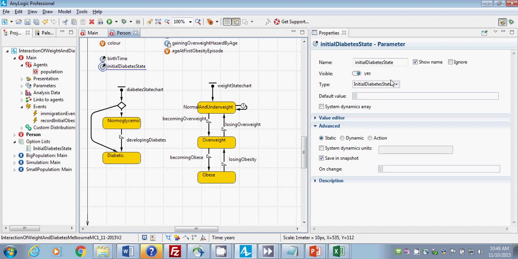Indeed. Okay, so let's go look here. There we go.